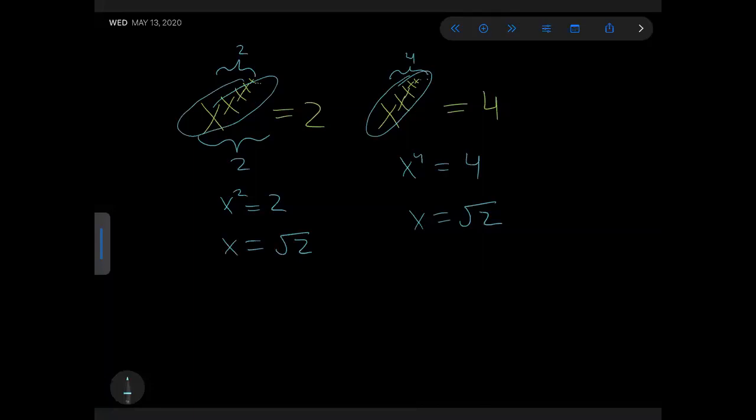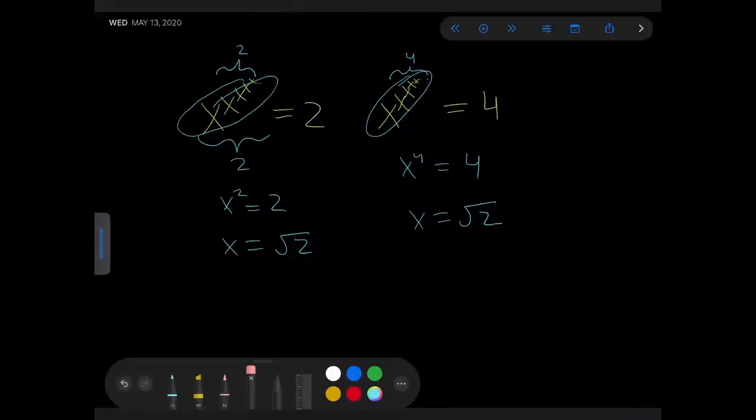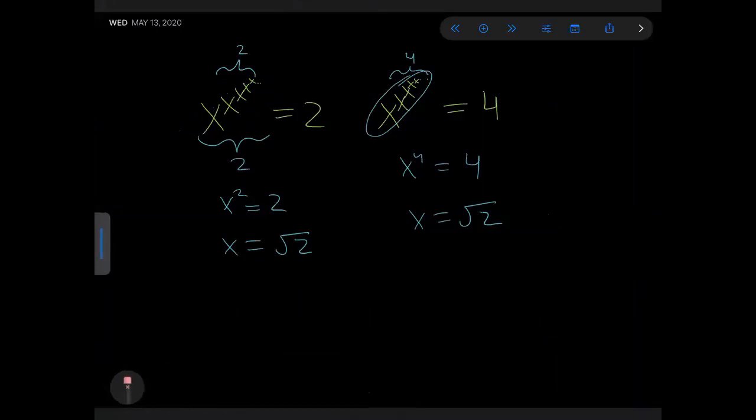Okay, so someone's asking, how did I get x squared? What basically happened was that I saw the entire expression is equal to 2. So I saw the expression inside is also equal to 2. So I just said x squared equals 2 from there. You can see with the curly braces.